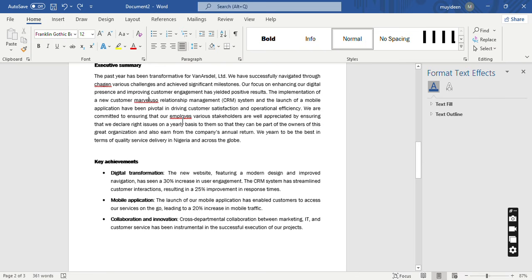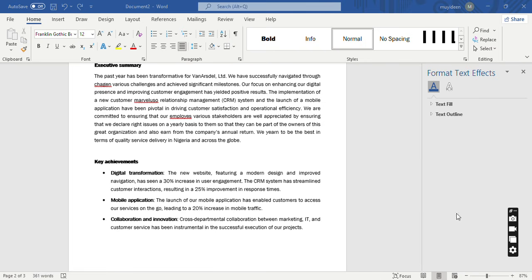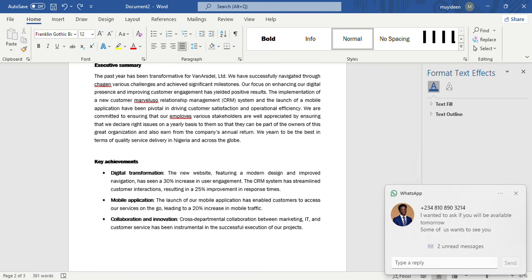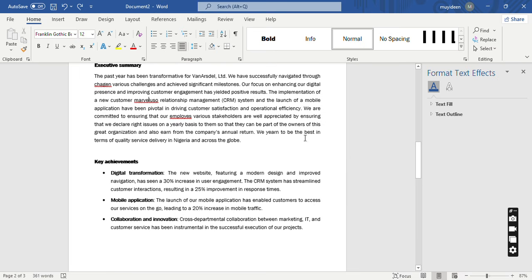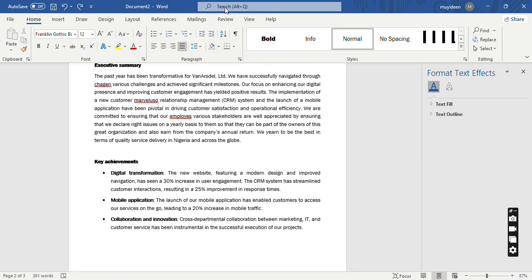Whatever you have typed, if you have made errors, you can go ahead and adjust your report. Now, for you to be able to track where the changes have occurred, this is one of the things that you need to understand. You can just go ahead and do changes. Let's look at the changes. Let's look at what we can do with the changes.